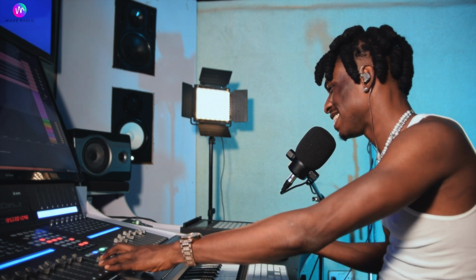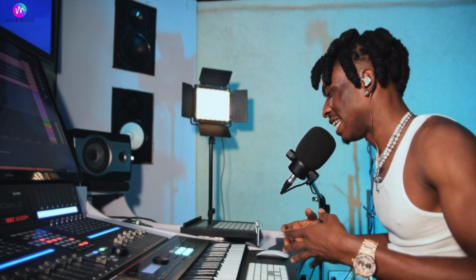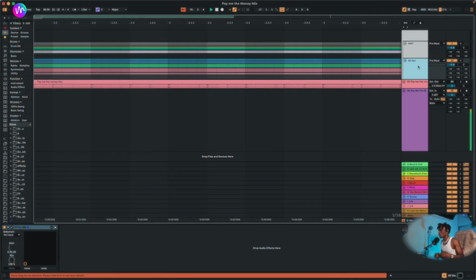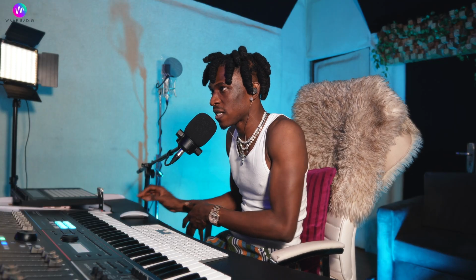Yeah, you can hear now that it is tucked in. So that is how I approached this particular song. I have the thing stay inside. After all this, the vocal is still going through all vocs. So all my vocals, I will still put something on them if I feel like I'm still missing some things, like here now. So all vocs will fix all the things for me before I send it into my summing mixer. You feel me?